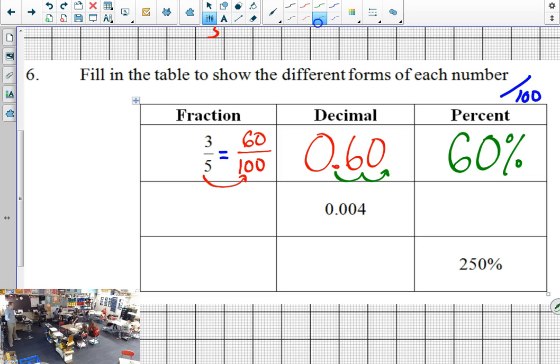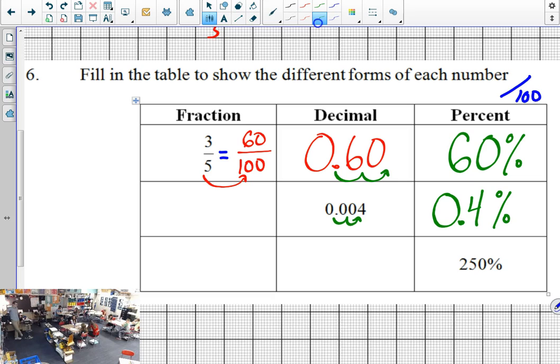From decimal, because decimal is per 1, to get that over 100, you'd have to multiply by 100, which all it does is shift your decimal 2 places right, making this 0.4%. And a lot of people say 4%. A few people say 0.04%. It is 0.4 of a percent, so less than half of a percent.